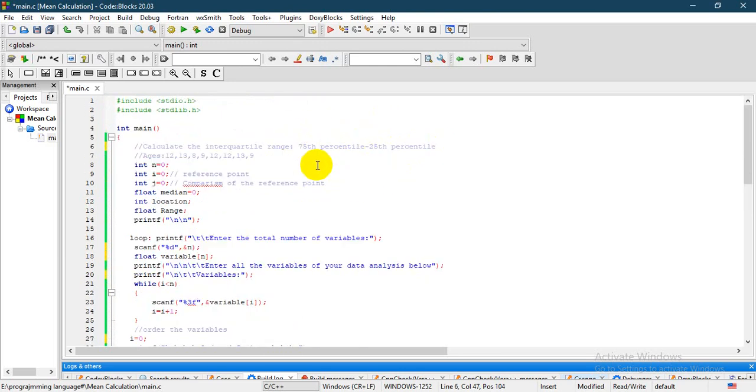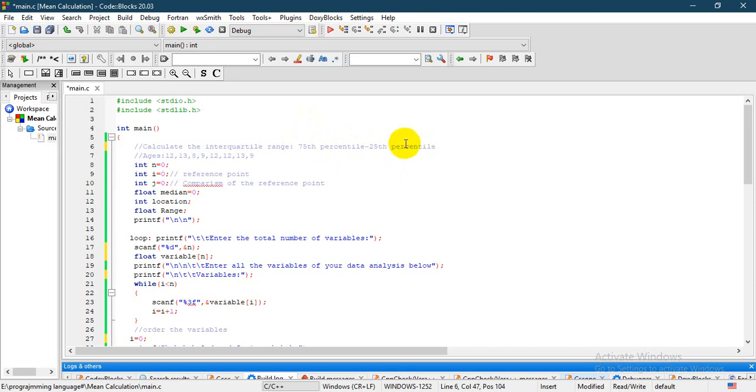Now the question to ask ourselves is how to calculate the 75th percentile and the 25th percentile. Before we calculate them, you need to keep in mind that if you have a straight line in front of you, the 25th percentile is splitting that straight line a quarter away from the original point of that line.